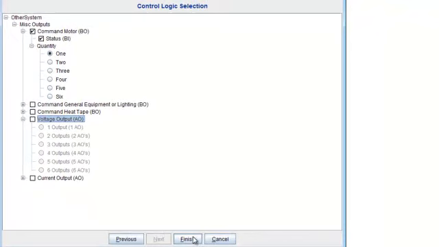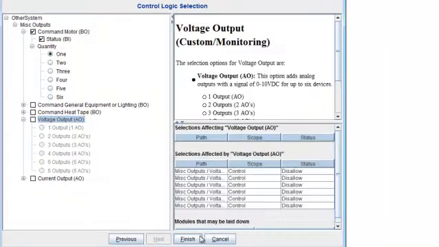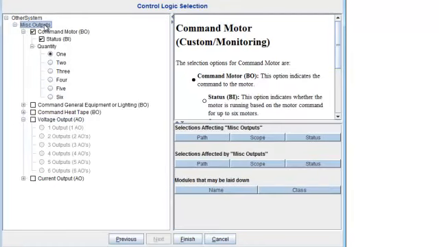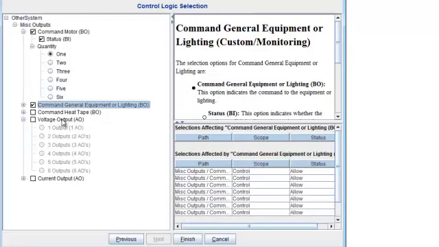One thing to know before we do click Finish, if I hit F1 in here, I would see a little bit of help over to my right. So the help is kind of built into this module. And as I click on different things, for example, if I went and clicked on miscellaneous output again, I'll see this specific help for whatever I'm clicked on, which works out pretty nice. I'll finally click Finish, and now it's going to build my system as it is.